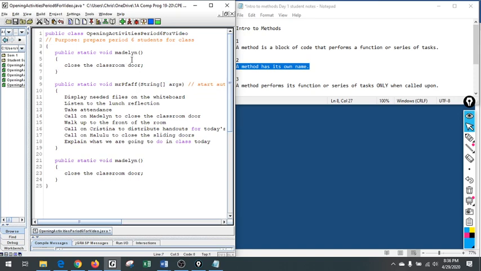Extra methods can go either above or below the main method. They can't be inside the main method, but they can go above or below within the body of the class, so within the two closing and opening braces of the class. And so now when you get to AP Computer Science, what will happen is Mrs. Wyman will have you always put the extra methods below the main method because that's what they do on the AP tests.